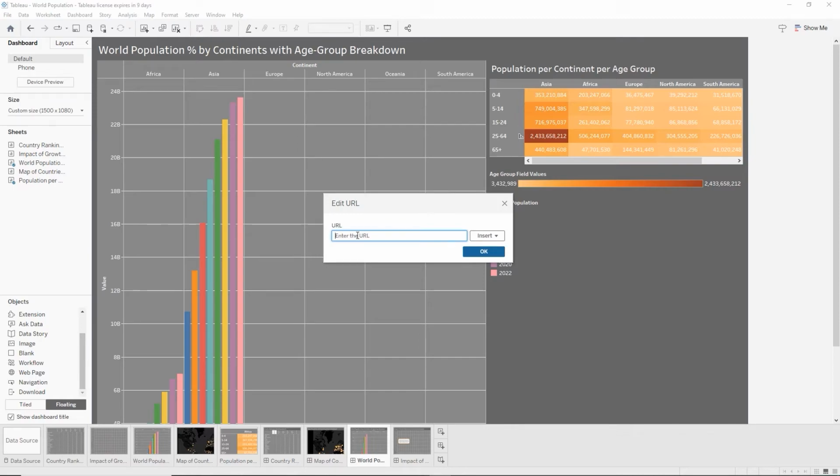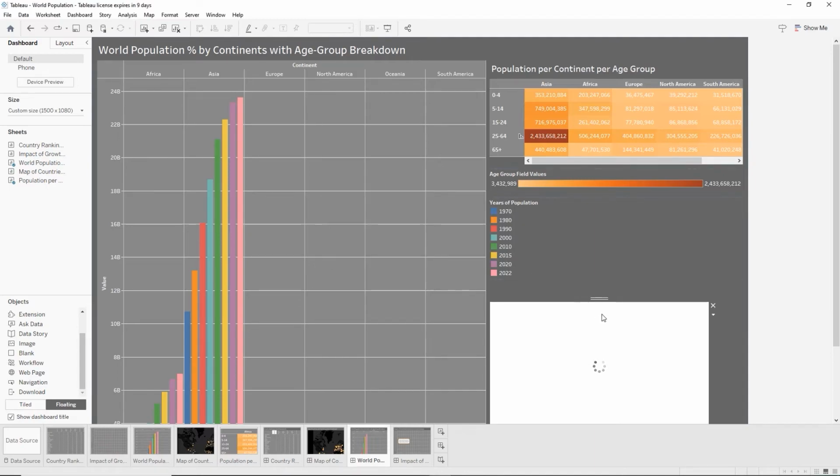And the URL for this one, we're going to do https://www.worldometers.info/geography/7-continents and press OK. I think it's pronounced Worldometers.